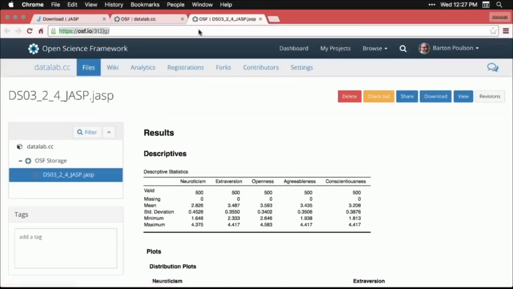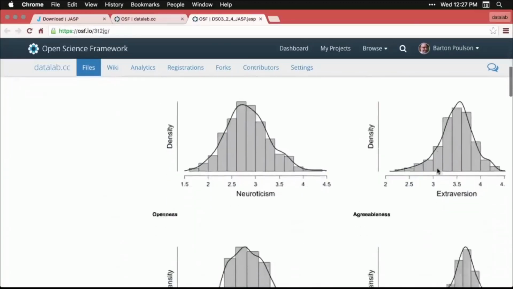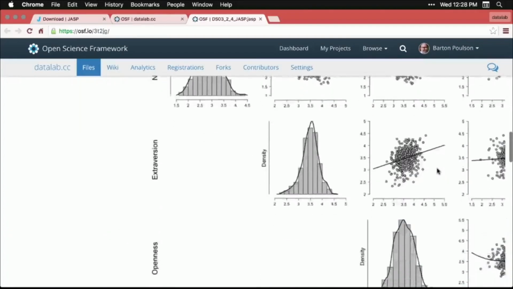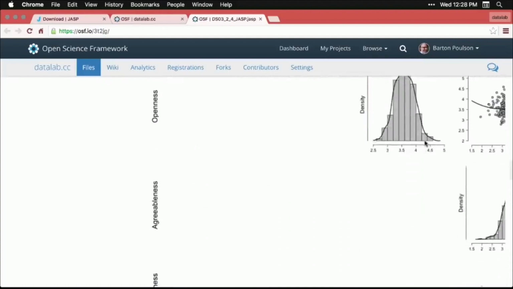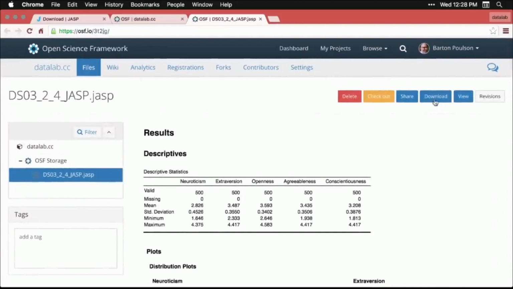This is that page. There's the address I just barely gave you. And what you see here is the same analysis that I conducted. It's all right here. So if you're collaborating with people, or if you want to show things to people, this is a wonderful way to do it. Everything's right there. Now this is a static image, but up at the top, people have the option of downloading the original file and working with it on their own.